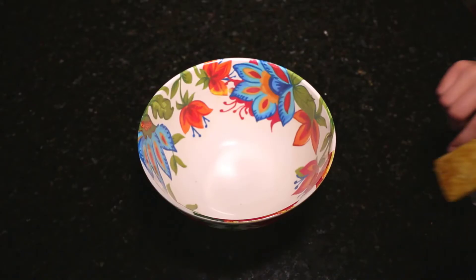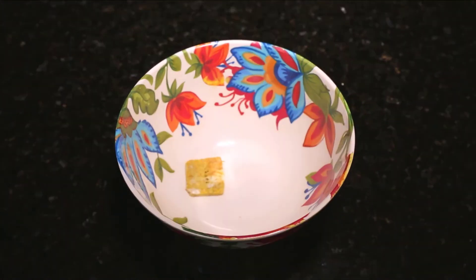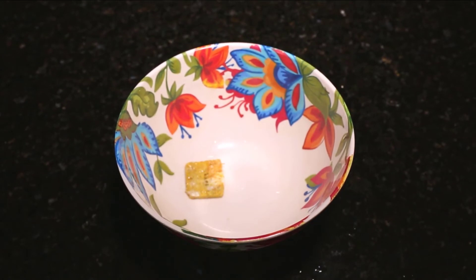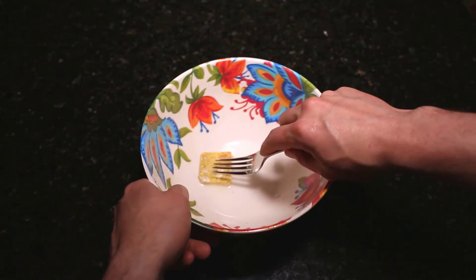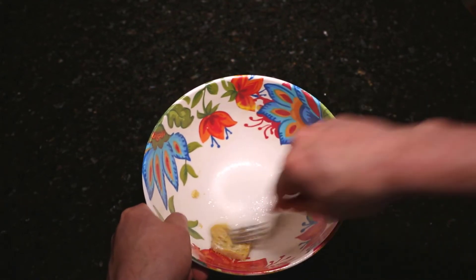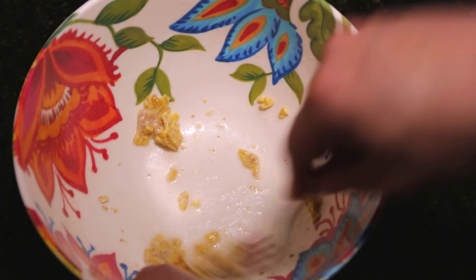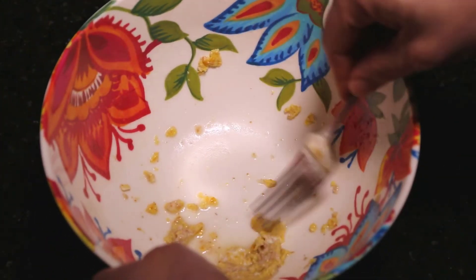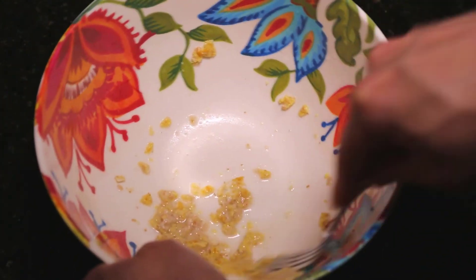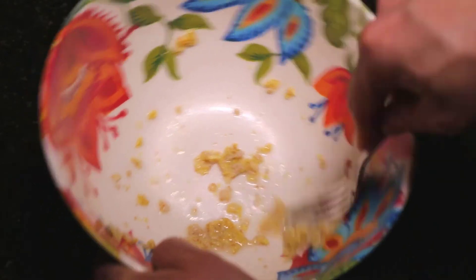This is your mouth. Is that plaque on your teeth? Nope, those are flowers. And there's our French toast, which is making my mouth water. That's our saliva, which your mouth produces in abundance when you eat. Spit, or saliva, is made up of water and mucus and other chemicals that help break down food. The fork grinding against the sides of the bowl represents the grinding of food that happens between your teeth. As you grind the food up, it mixes with the saliva, making a nice mush that will easily slide down your esophagus without causing any harm.